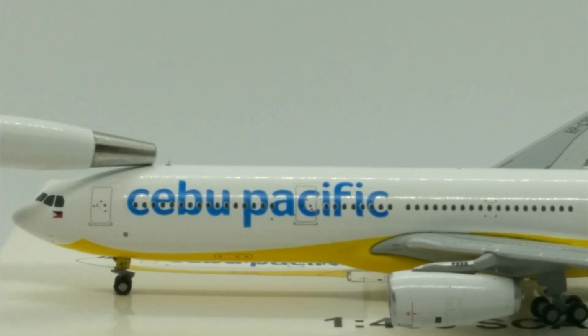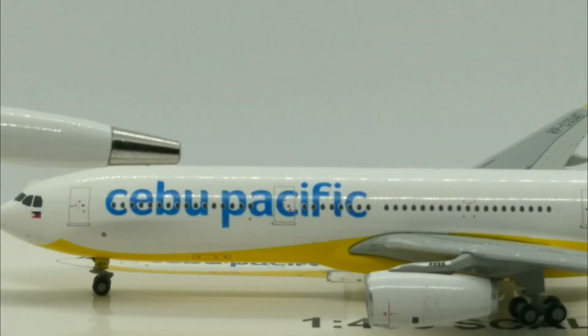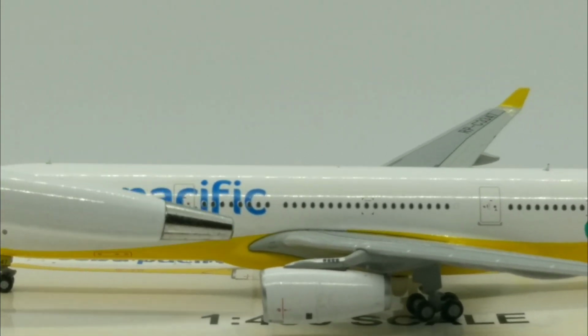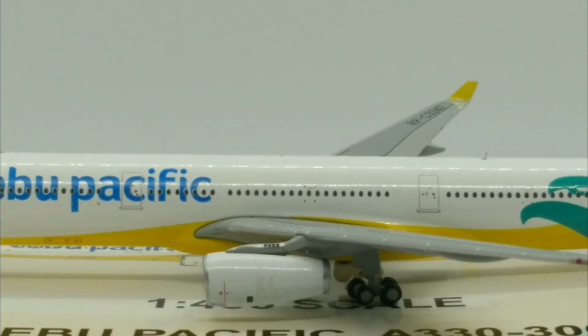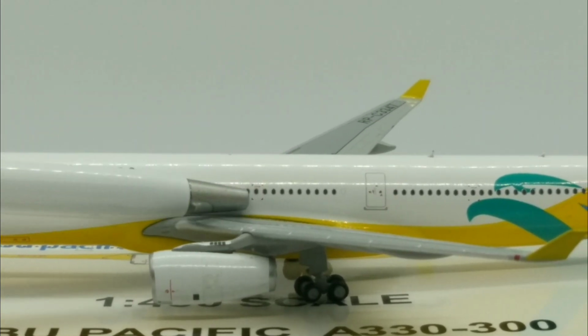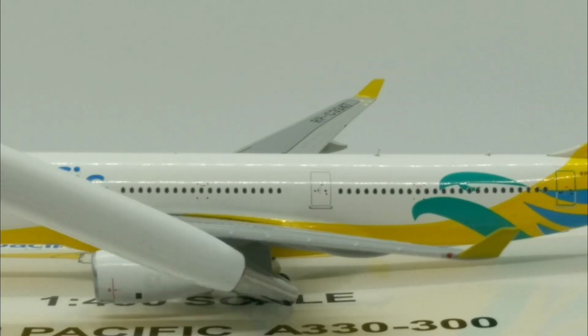Here we have the first antenna. Over here we have those bold blue Cebu Pacific titles. Over here we have the L2 door. Here we have the landing lights on the wings. Over here we have our engine, which is nicely detailed. Over here we have the emergency exit cutout. And then here we have the main landing gear.